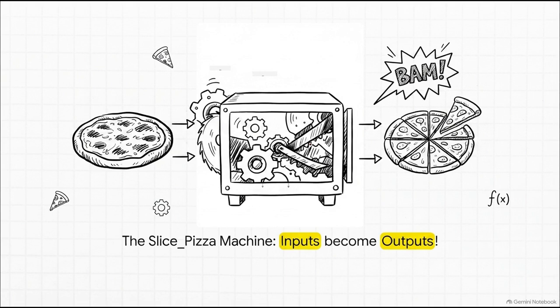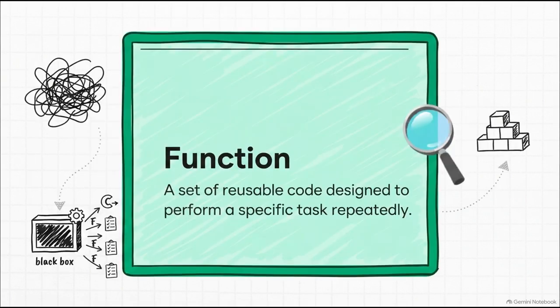The beauty of it is, you don't ever need to look inside the machine. You don't have to oil the internal gears or even remember how you assembled the blades every time you want to slice. You just hand it the input and trust it to give you the exact output. This right here is the whole essence of digital logic. And in Python, when you use a machine like this to produce an output, we call that invoking or calling the function.